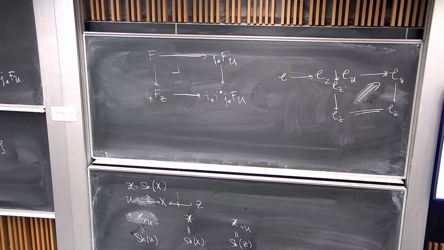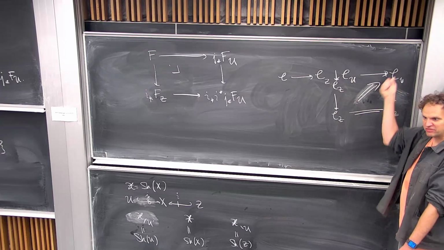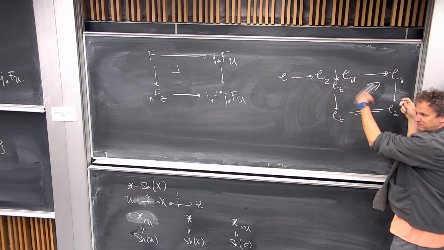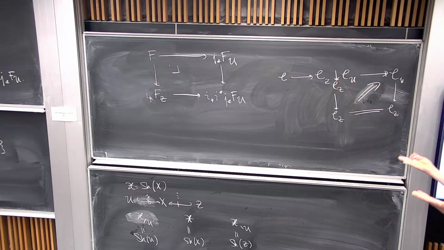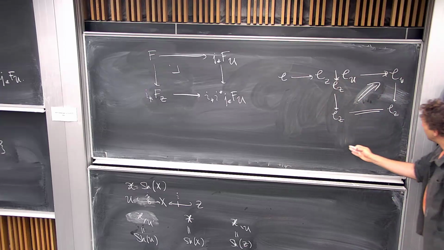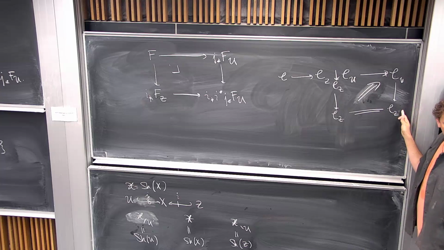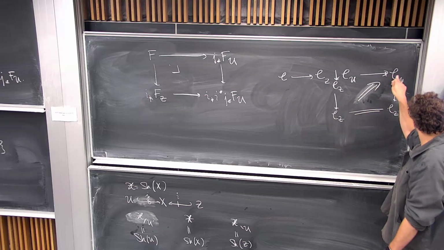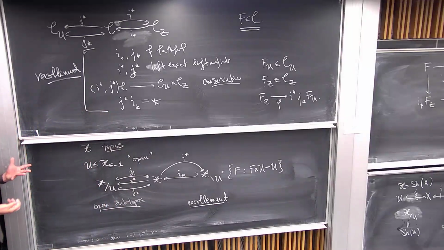It's the universal thing that makes this diagram commute with this two morphism. So if I had another thing with the two morphism in, then it would map to that in a unique way. But at an explicit level, when you write down what the objects are, they're an object here and a comparison map, which isn't invertible anymore, that happens down here. So there's your FZ, there's your FU, and the comparison map is exactly this gluing map phi here. All right, so this is the recollement type situation.